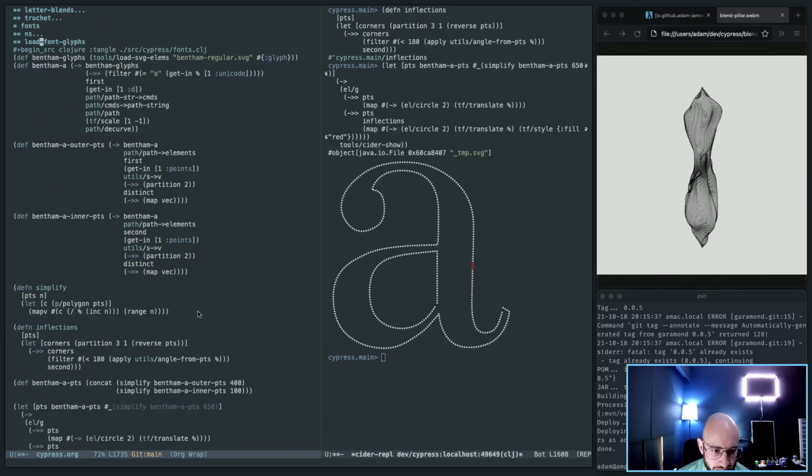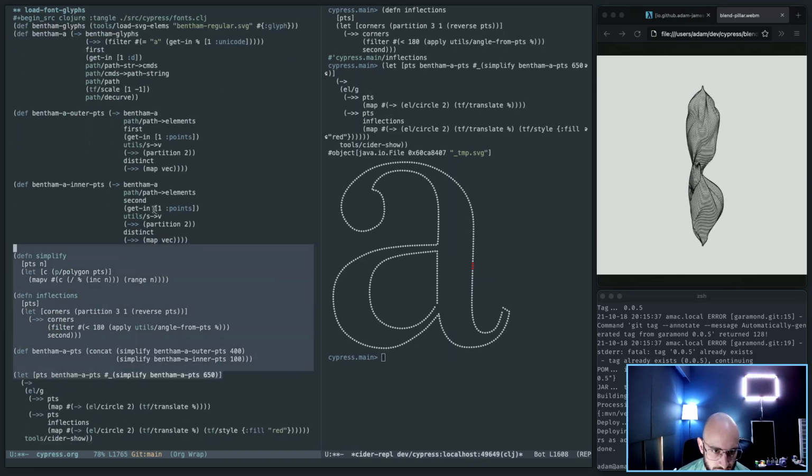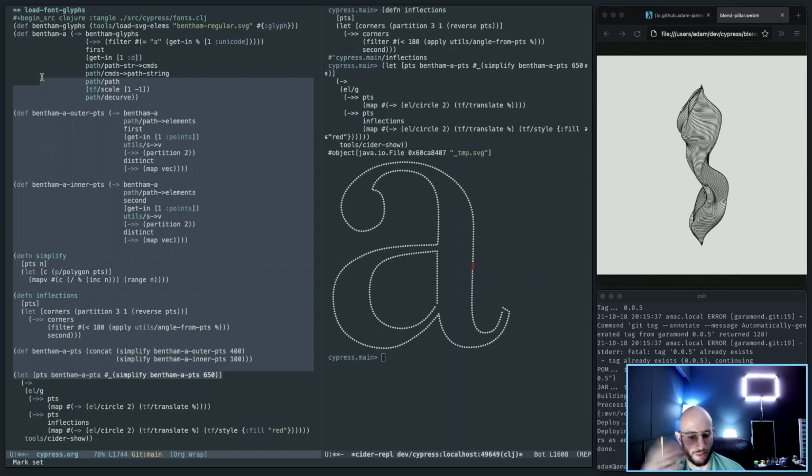Okay, let's turn this logic into a pipeline, into a single function that will return.